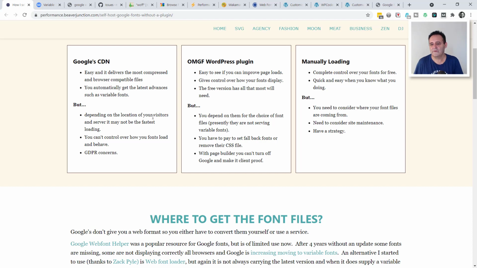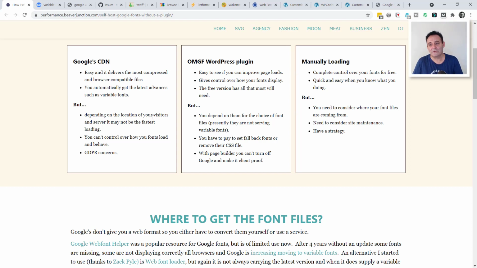Also, you'll need to go to the pro version if you want to do things like set a fallback font, which I'll talk about in this video. Presently, I'm not doing that, but I may be in the future. And if you want to do something simple, such as remove their file that's got their font CSS in it and move it into your own style sheet, then you're going to need to be on the pro version. Ultimately, because of the way that this plugin works, where it relies on you making a call out to Google CDN to know what to do, it intercepts that. You can't really make your site client proof. They can always go in there and load in a new font and it will just be added by this plugin, and you may not want that to happen.